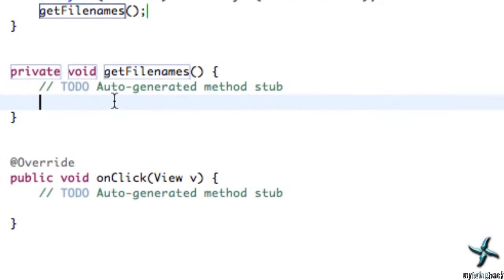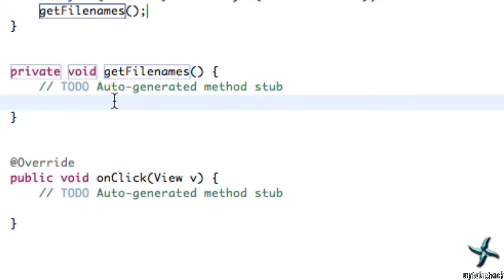What we need to do when we're working with spinners is you have a string array, you turn that string array into a list, and then you create an array adapter out of the list, and then set the adapter to the spinner. So again, the spinner is just looking for an array adapter, and we're just converting the files as they come.